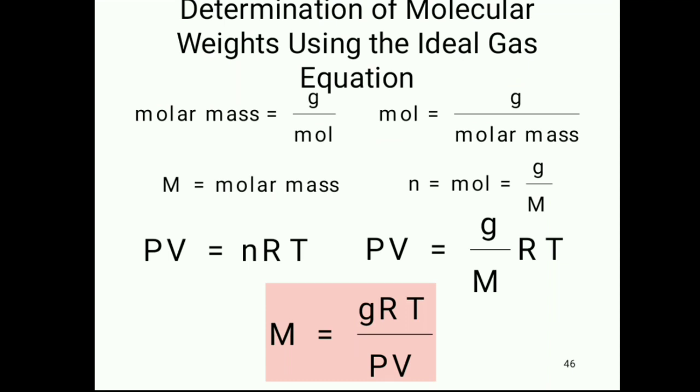To determine the molecular weight using the ideal gas law, we can consider the following. We have the ideal gas law PV equals nRT. Notice n, the number of moles, can be expanded to gram over molar mass, or capital M. So we can replace n in the gas law equation with gram per molar mass. And from here, let's derive the molecular weight: M, the molecular weight, equals grams of gas times the ideal gas law constant times temperature, divided by the product of pressure and volume.